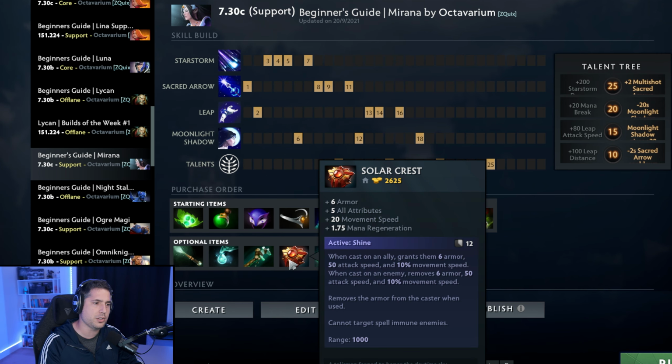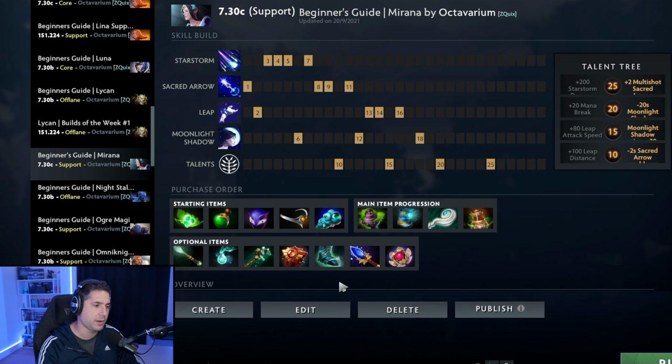on Mirana position 4, Solar Crest. If you have a right-clicking carry, get that Solar Crest. You don't really need the armor, but you benefit from the movement speed, you benefit from the mana regen, and you want to activate your team as a position 4, so Solar Crest is a great option as well.